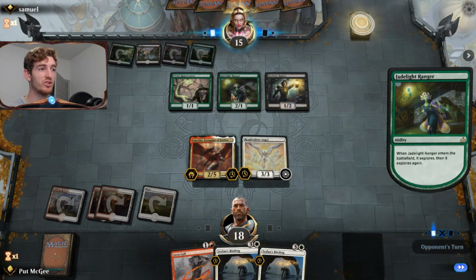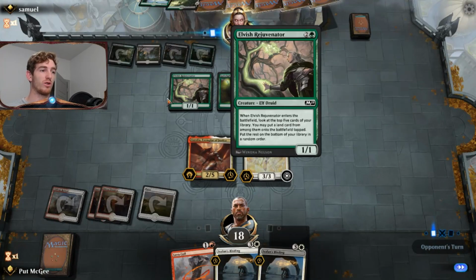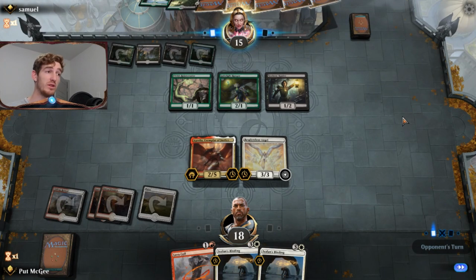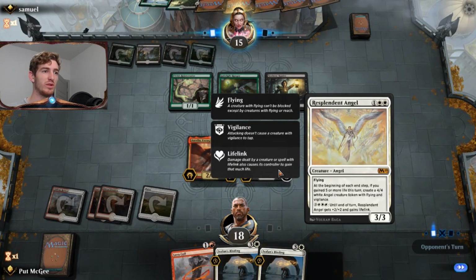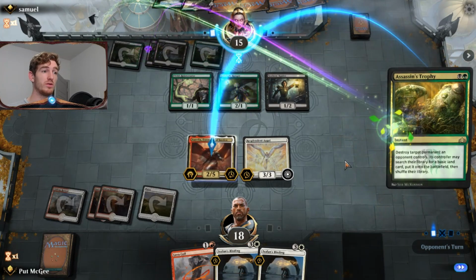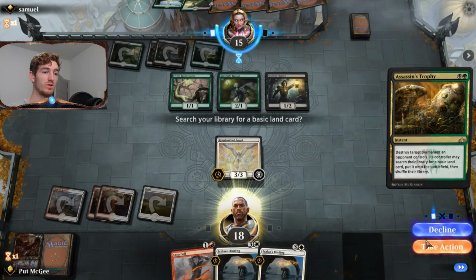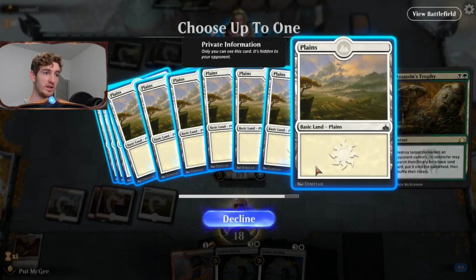Okay, the Jade Light Ranger is not really too bothersome because they don't have a Wild Growth Walker on the field. If they had a Wild Growth Walker, that would be another story. But I think we're going to be okay unless they might have a Cast Down here to play on Resplendent Angel, which would be a big old bummer. Assassin's Trophy, eh? Okay, well, yes, I will go find a Plains.